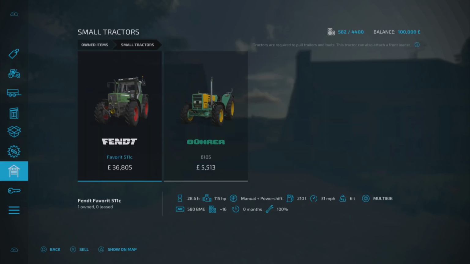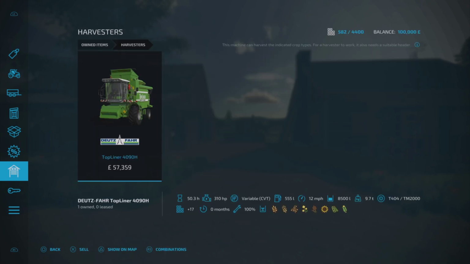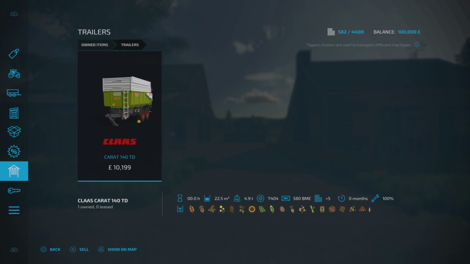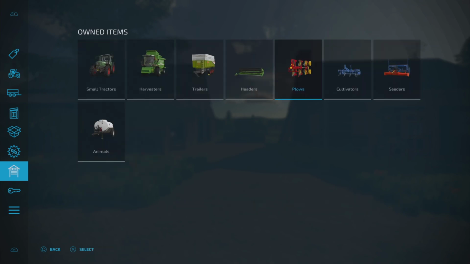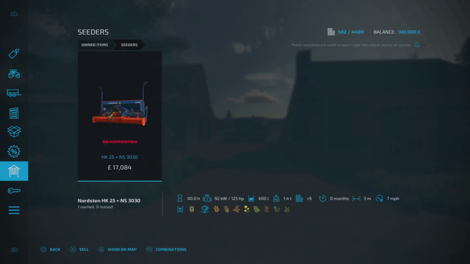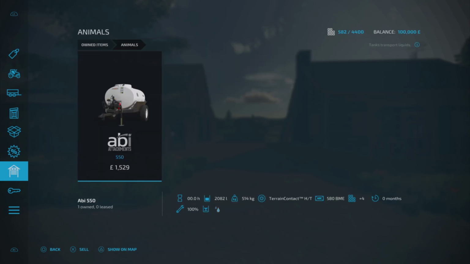Small tractors, we've got 2 of the Fendt Favorite 511C and the Buer 6105. Deutz-Fahr harvester, we've got the Claas Carrot trailer, header for your harvester, a small plough, a cultivator, a seeder, and then in animals we've got this small water trailer like so.